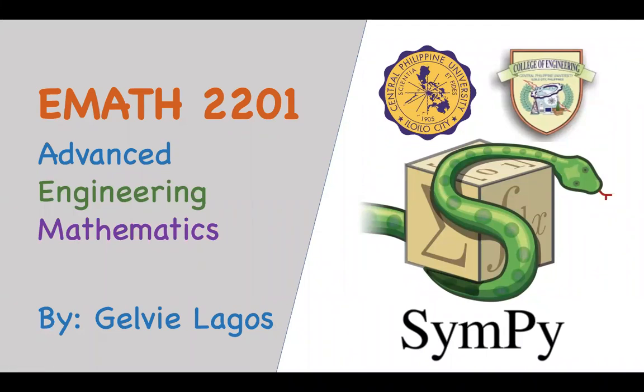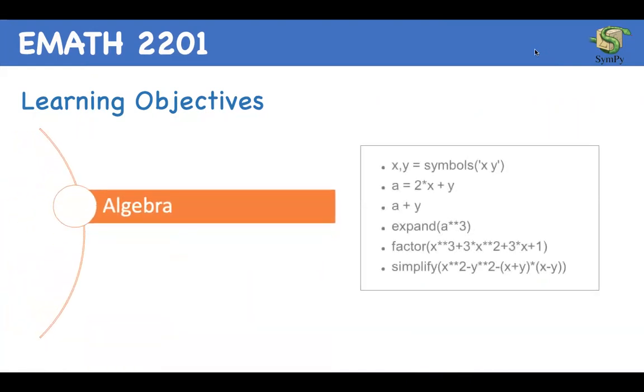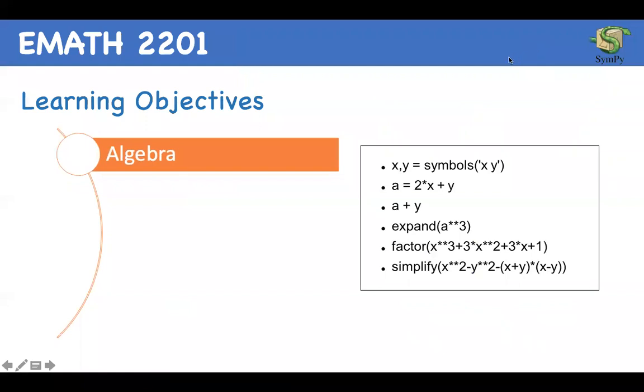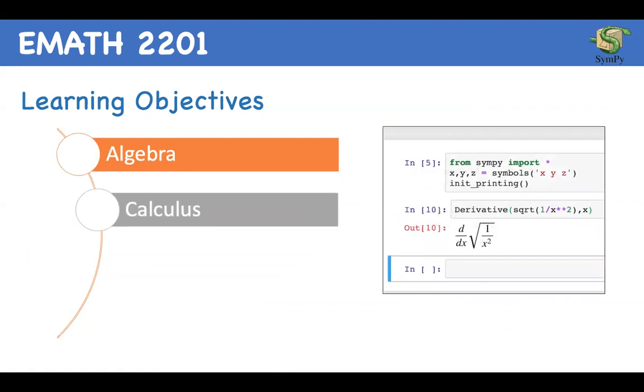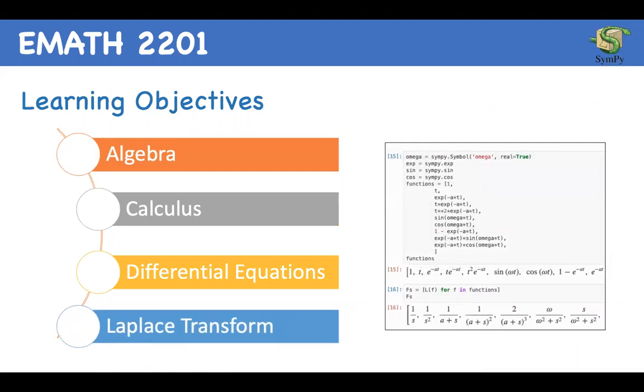I'm Engineer Gilby Lagos, and today we will study symbolic mathematics using SymPy to solve advanced engineering mathematics problems. For our learning objectives, at the end of the lecture, the students will be able to solve algebra problems using symbolic mathematics in Python, or we call it SymPy, and solve problems in calculus, in differential equations, and in Laplace transformation.